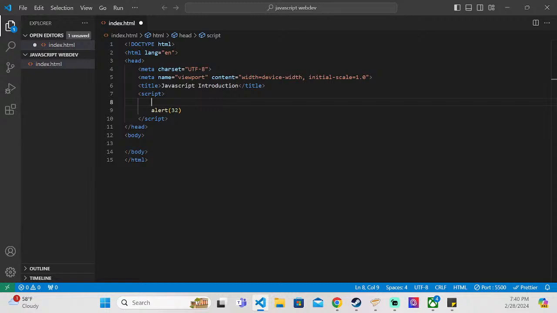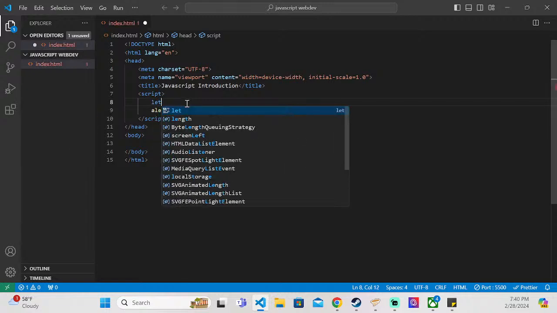Now that actually was an instruction that caused something that we can see. There also are instructions which we can't directly see as a visitor of the page. And one instruction that we can't see as a visitor would be that we tell the browser to create a variable. And we do this with the let keyword.